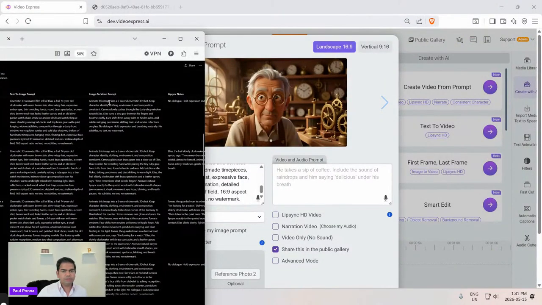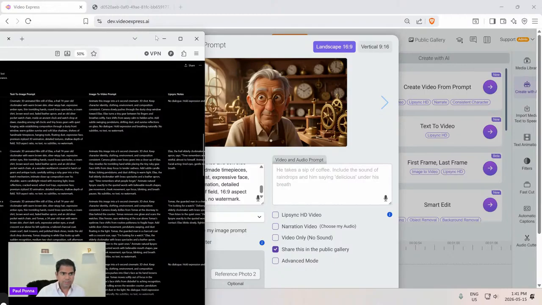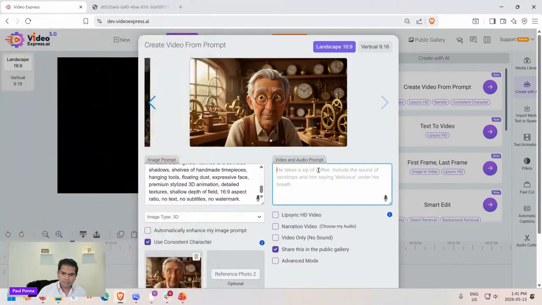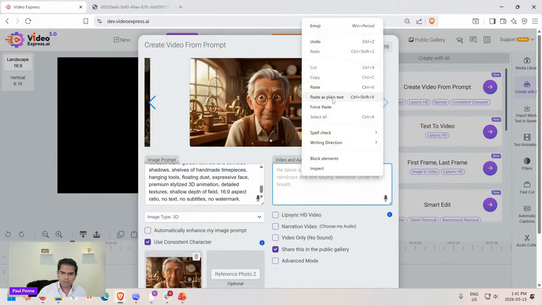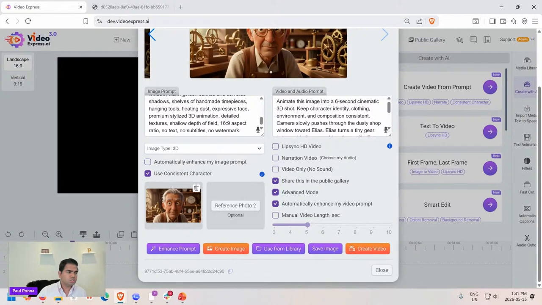So I did the text to image. Now we're going to turn this image into video. Okay. So let me click on this, animate the image, and this one. Now, of course, since it's real time, if it doesn't come good, we can always switch around, right? So what we can do is just click on this. Okay. Right here. And then here, what I would suggest to do for these things is just click on the advanced mode and then uncheck the automatically enhanced video prompt stuff.